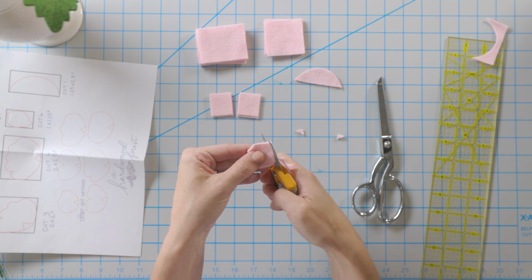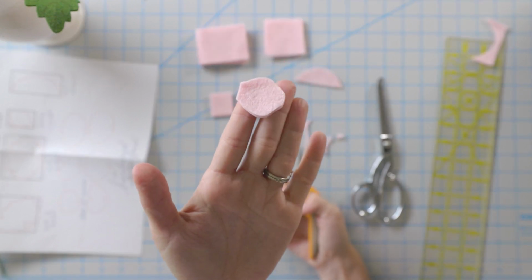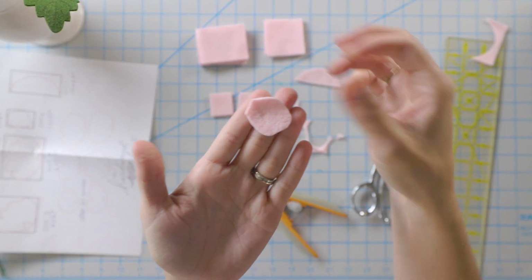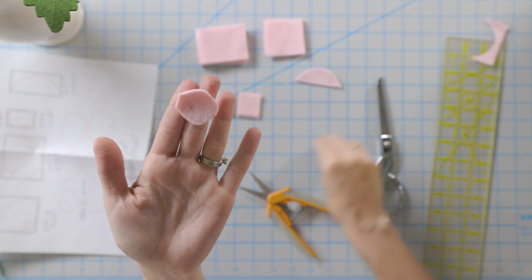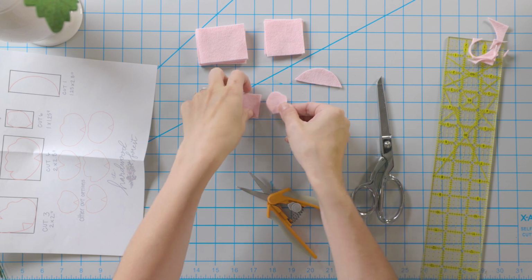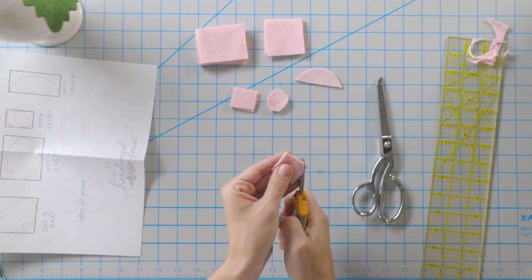Follow the guides and then take your time and cut out a shape kind of like this. Slower the better. Don't rush it. You don't want to cut off too much. So you're gonna do this for 6 petals. So cut the corner.